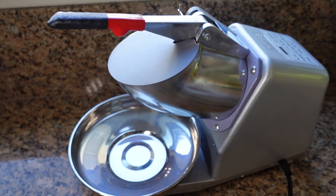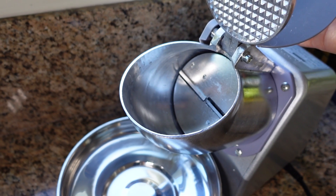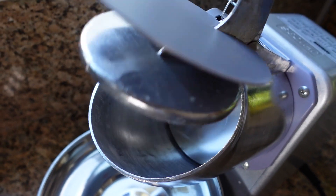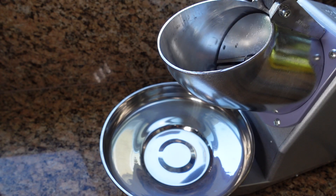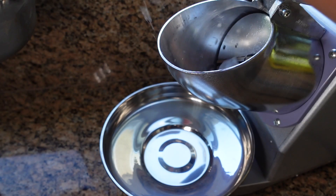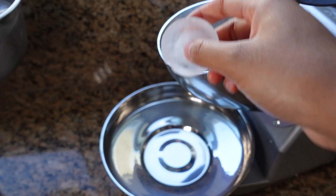To make shave ice at home, I'll be using this huge ice grinder. I actually borrowed this from my parents — this thing is pretty high powered. We use this for bigger family parties, so when a bunch of people come over and everyone wants Halo Halo and you need shave ice fast, this is what we use. I'm going to put some ice in here: there's a piggy ice, a donut ice, and then a boring little ice.